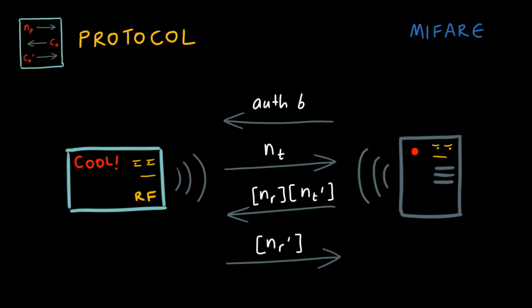So basically, it can prove that it could decrypt that nonce, fiddle with it, and re-encrypt it, which proves that it knows the key. And then, in turn, the reader also sends a nonce, NR, and the card does the same thing. It decrypts that nonce, fiddles with it, just rotates it one bit to the left or something, and then re-encrypts it. So these two nonces get modified and sent, and the idea is that this prevents replay attacks. You need the card to actually be there.